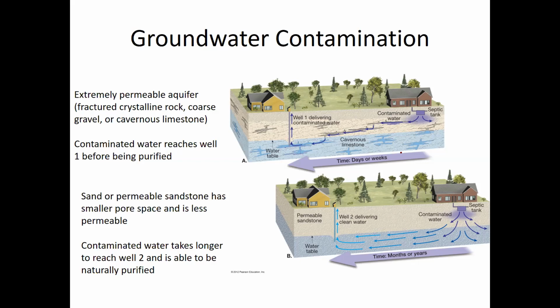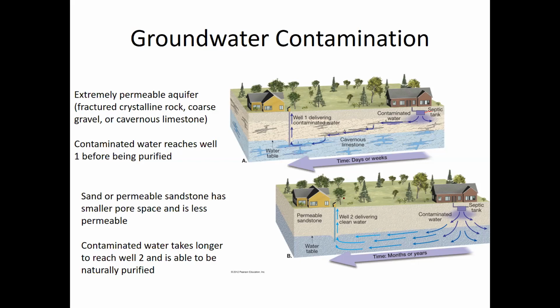However, if you don't have a sewage system, then you have a septic system. A septic system is where your wastewater goes into a large tank. The solid waste settles to the bottom of the tank, and then the liquids are able to leach out the top of the tank. They leach out into what's called a leach field, where pipes with holes in them, surrounded by gravel, carry the wastewater away from the tank and allow it to soak down into the ground. Now, this water is sewage water, right? It's harmful and has a lot of biological agents in it.